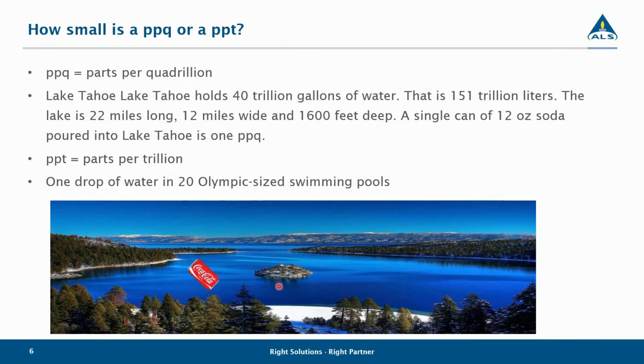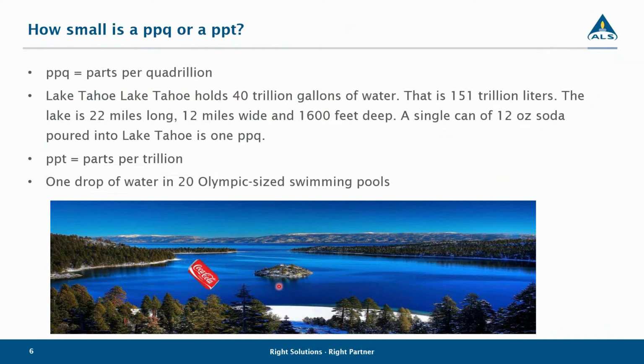So how small is a ppq or ppt? ppq, parts per quadrillion. The example below puts this into perspective to help understand this magnitude. Lake Tahoe holds 40 trillion gallons of water. That is 151 trillion liters. The lake is 22 miles long, 12 miles wide, and 1,600 feet deep. A single can of 12-ounce soda poured into Lake Tahoe is 1 ppq.